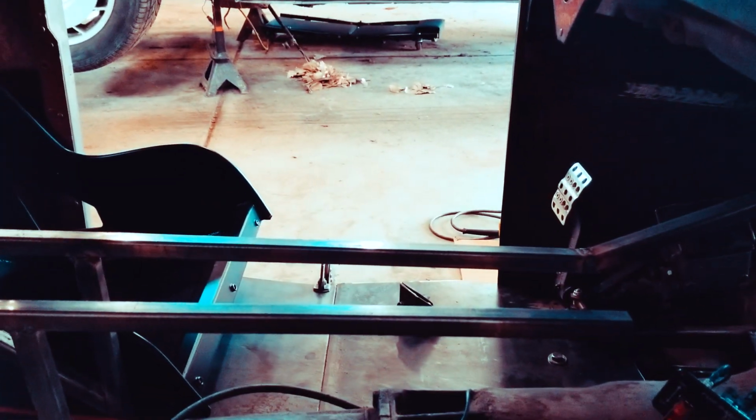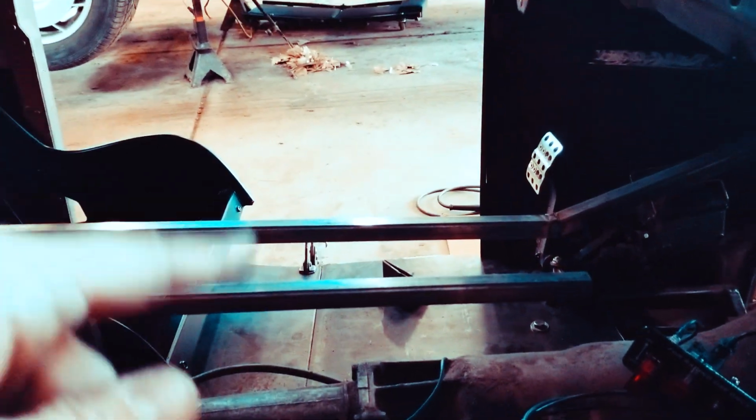So yeah, I'll focus on this side later, but for now I'm definitely just gonna focus on doing my side. This way I can sit in it and set up all my steering. I'm gonna get all this covered up, make this bar go up to the firewall, weld that in, weld all this in, and then sheet the top of it. So I'll sheet the top of it, but for now I'm just gonna focus on that side.